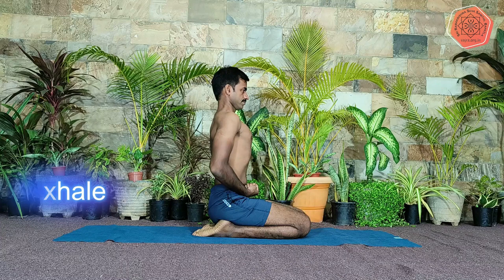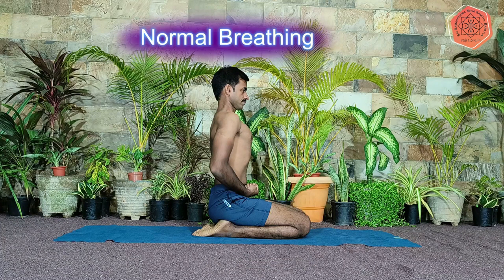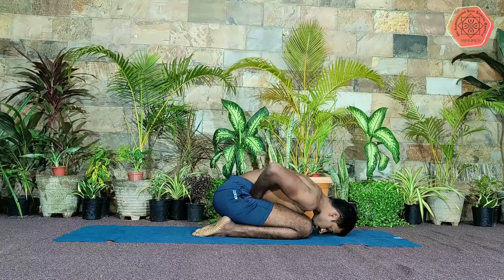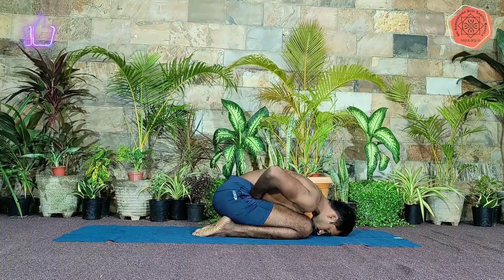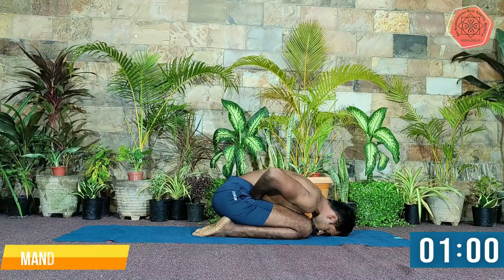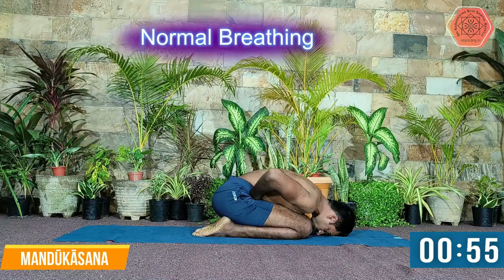Manduka asana, frog pose. Manduka means a frog. Make fists of your hands, keeping the thumb inside. Place them at the navel, knuckles of the hands touching each other and fingers facing upwards. Exhale and bend forward. Try to place the forehead on the ground. Hold the pose with normal breathing.